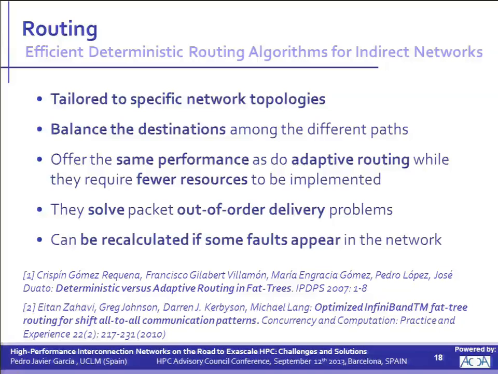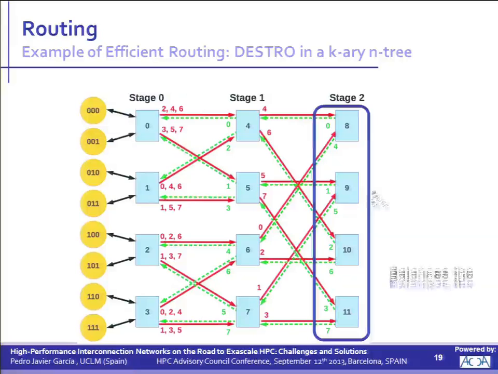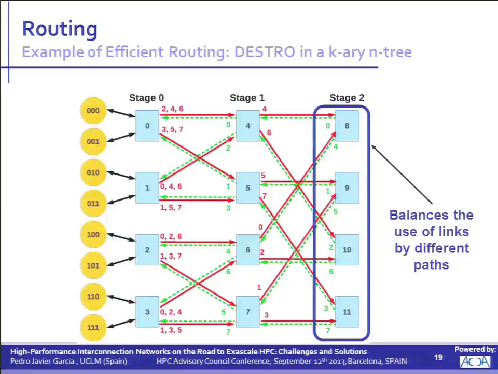These routing algorithms are generally based on balancing destinations across different paths, and are completely topology-aware. Some of them are able to achieve the same performance as adaptive routing without requiring so many resources as adaptive routing requires — they are very simple to implement. A good example is the routing proposed by Nathan Harvey, which completely balances traffic among the different links of the network so that at any stage all links are used by an equal number of paths. It has been shown that this type of algorithm achieves the same performance as adaptive routing without requiring many resources.